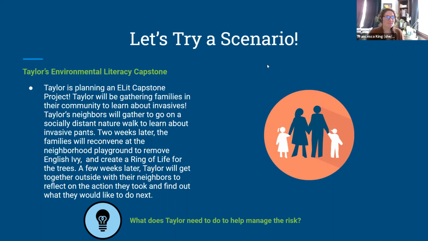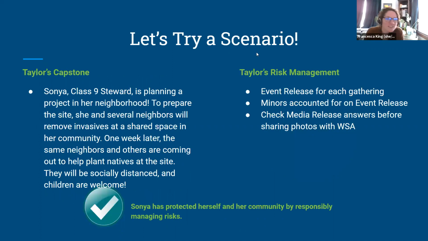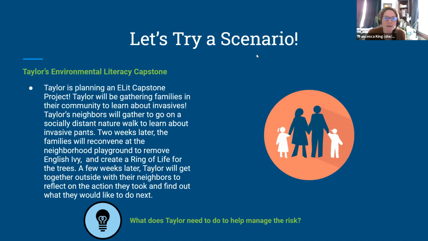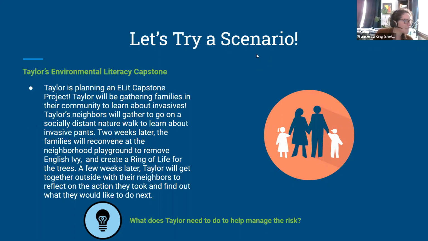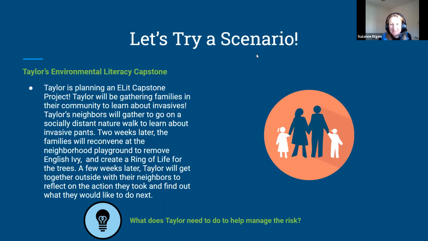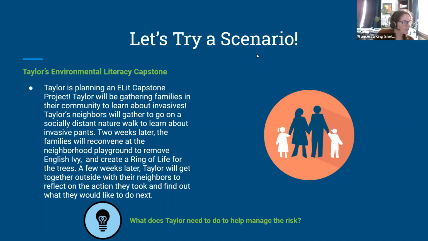Great, thanks, Suzanne. So now, if you guys could type in the chat some other things, if you could just go back one, yep, some other things that Taylor needs to do to manage risk for this event. Go ahead and type in anything else that you can think of. Like what form does Taylor need or WSA need to do? What form would be appropriate? We got a couple photo releases, Jim and Meg, yep. Manage group size. Media release, yep. And the media release is included in the other forms.